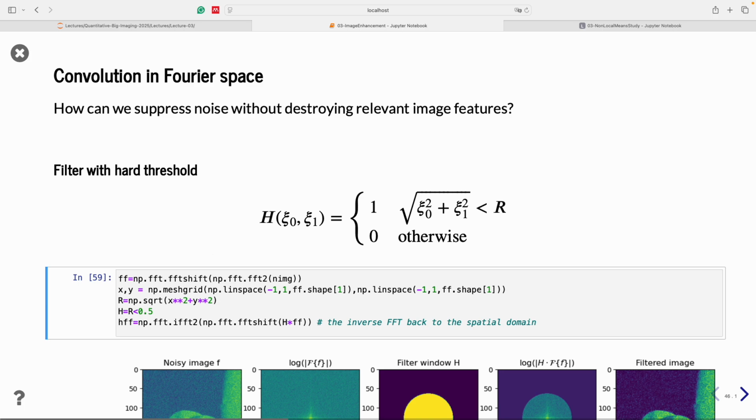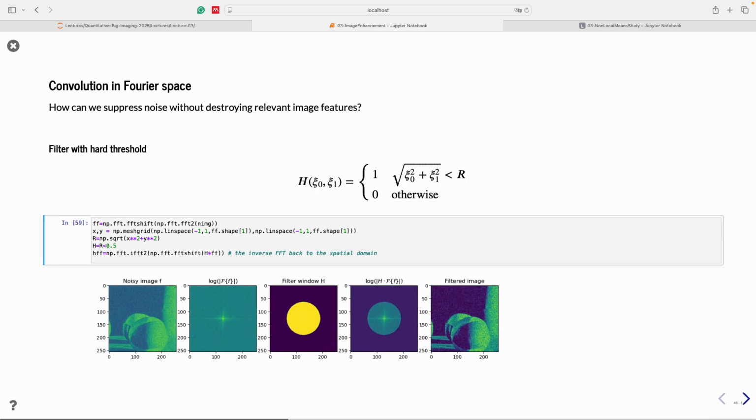This is something to use because the fast Fourier transform organizes the data a bit strangely. It has the zero frequency up in the corner, so the low frequencies are in the corners. And FFT shift is permuting everything so that you have the zero frequency in the middle. That is needed to apply these filters, otherwise your filter kernel looks a bit weird.